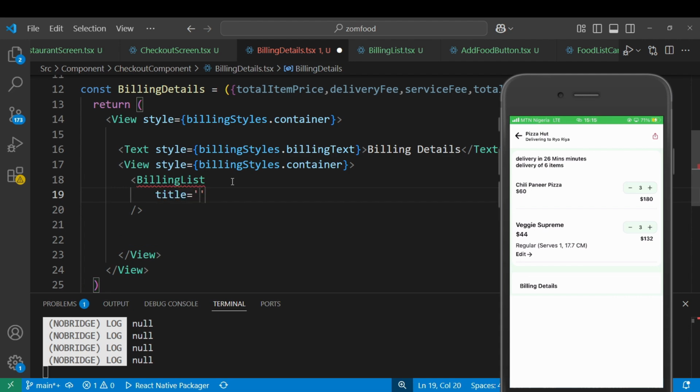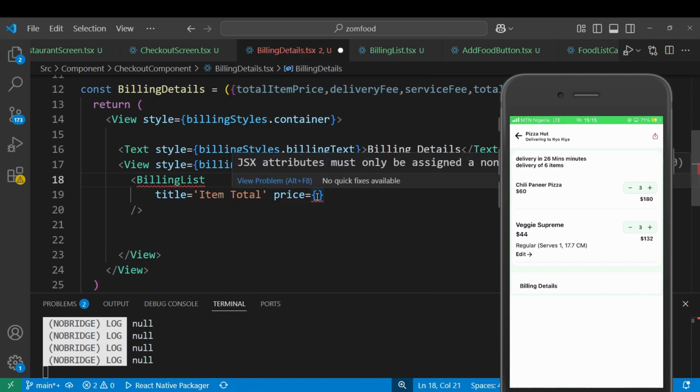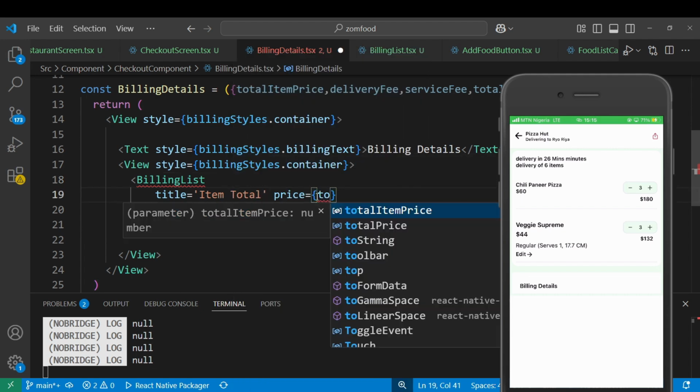The title will be, we're going to call this item total. And then after the title we're going to have the price. The price will be total item price.